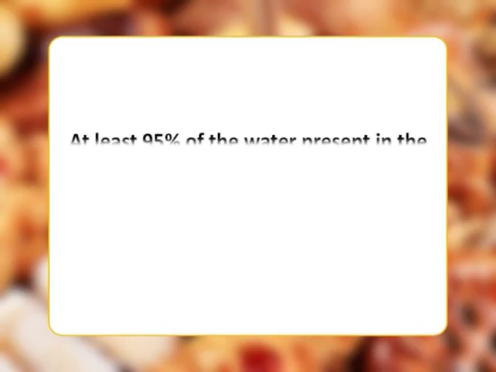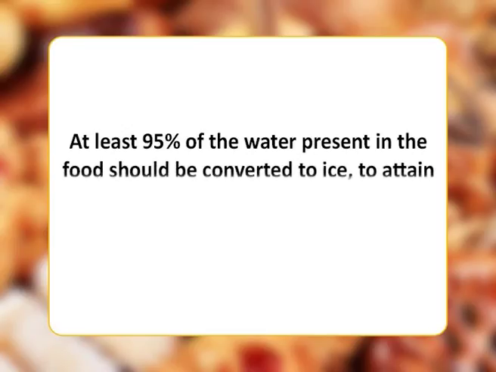As the water freezes in such a material, the soluble solid contents of the remaining liquid increase and so its freezing point is lowered. At least 95% of the water present in the food should be converted to ice to attain successful freeze drying. Ice will sublime when the water vapor pressure in the immediate surrounding is less than the vapor pressure of ice at the prevailing temperature.